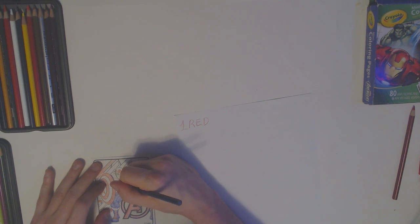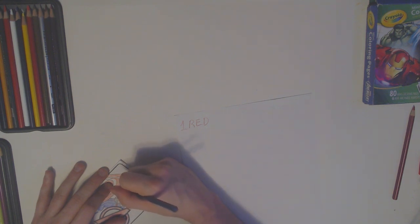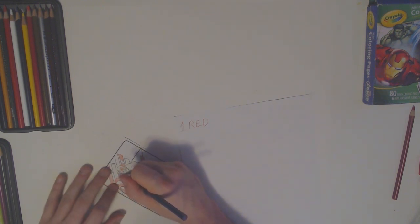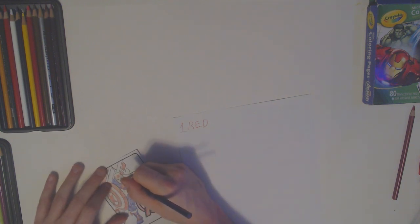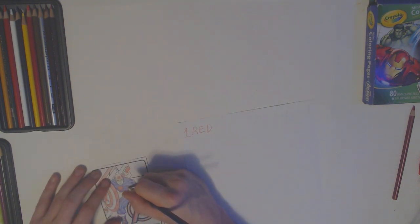Now let's color in his chest. But not that A. That's silly. That's not an A on his chest, is it? Or were you paying attention? That's a star on his chest. The A is on his helmet, on his head. Right now though, we're just coloring in his body. Now we'll do the parts beneath the red line, like that, where his tummy is.